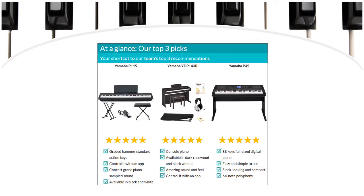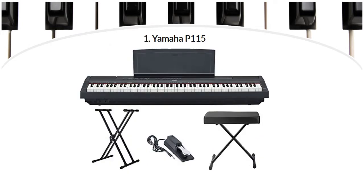The best three from the list. Let's start off with a really good digital piano from Yamaha, the P-115. It's a full-sized, 88-key piano and has weighted keys and graded hammer standard action, so it feels very nice to play. When you strike a key on an acoustic piano, a graded hammer standard inside the piano strikes on the strings and makes the piano sound, and this piano imitates that feeling, so the harder you press, the louder the key will sound.